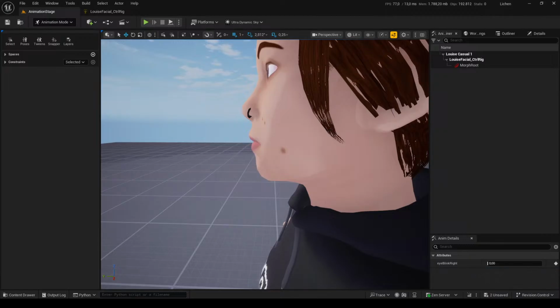Yeah, I think the lips need to be pressed a little more.